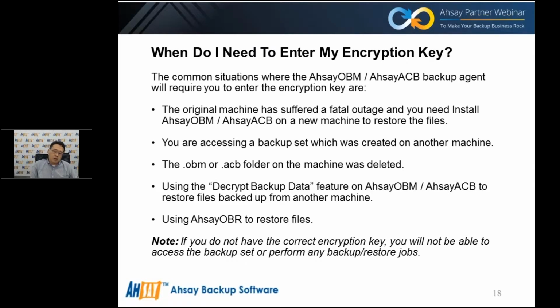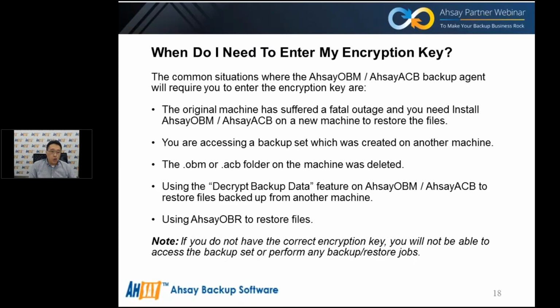For example, if the original machine has suffered a fatal outage and you installed OBM or ACB on a new machine to restore files, then ACB or OBM will prompt you to enter the encryption key if you need to restore. If you're accessing a backup set which is created on another machine, then OBM or ACB will prompt for the encryption key before you're allowed to access the backup set.